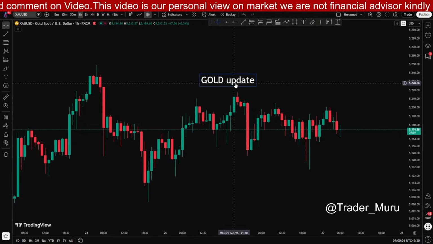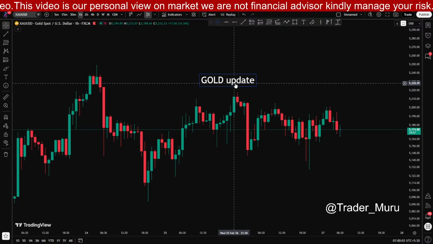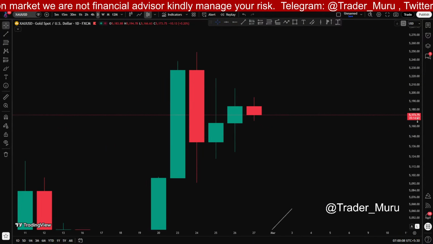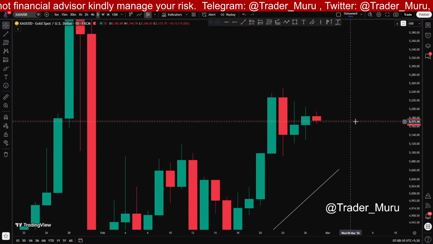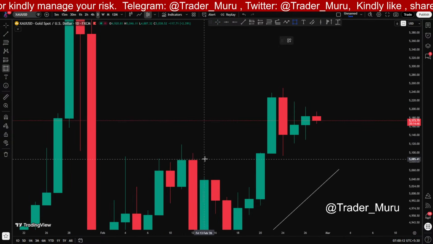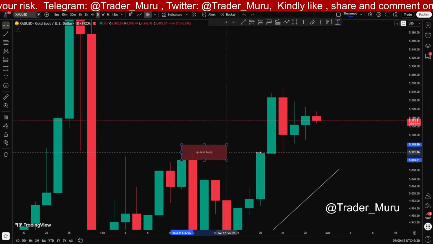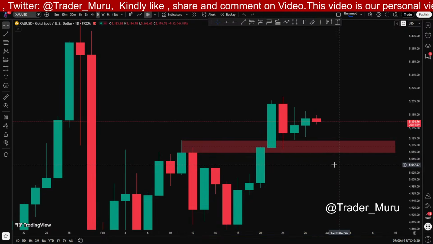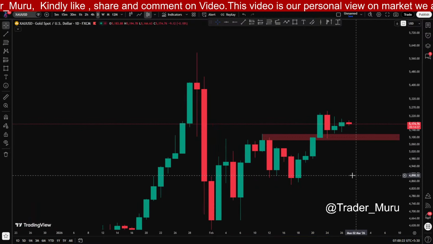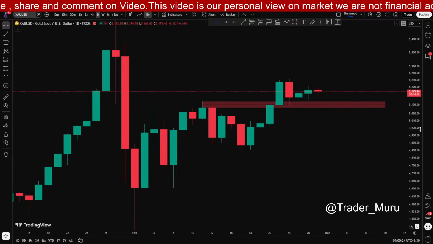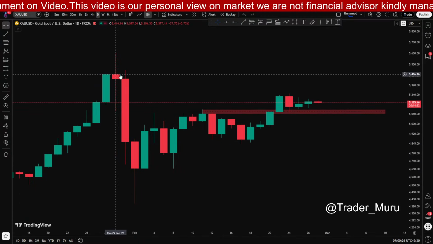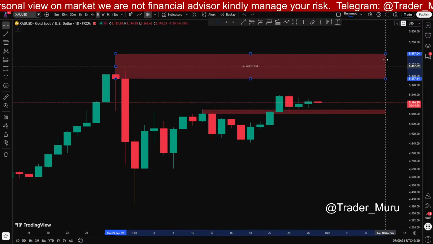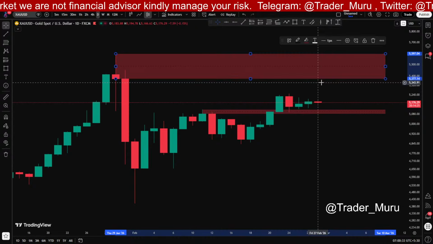Here we have a 1 hour time frame chart in front of us, but we will start with the 1 day time frame. In the 1 day time frame, basically price is ranging above this support here, mitigation block. And as we know, price is going upside for the highest resistance area, which is this one. After this test, it will be bearish.